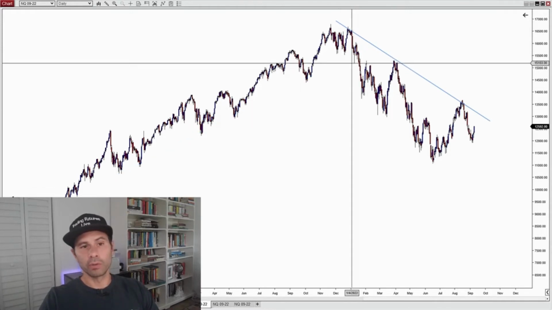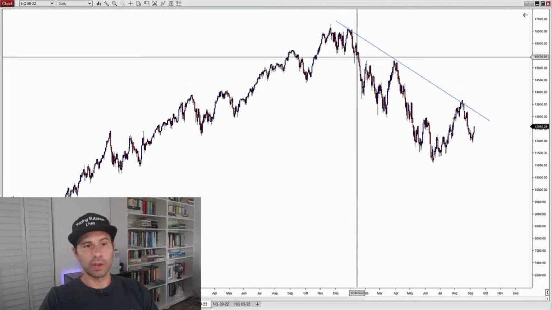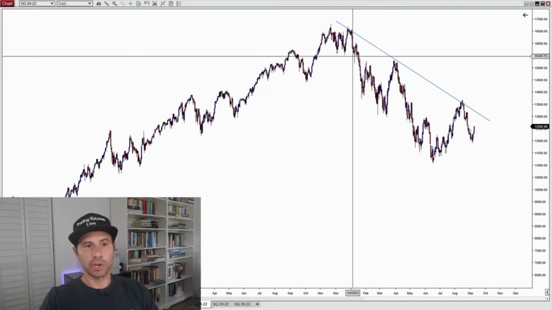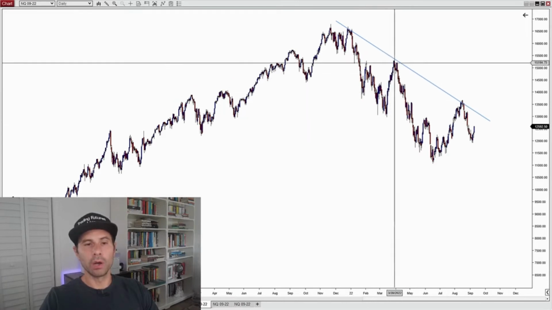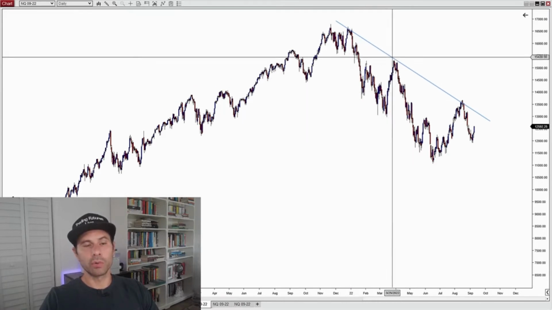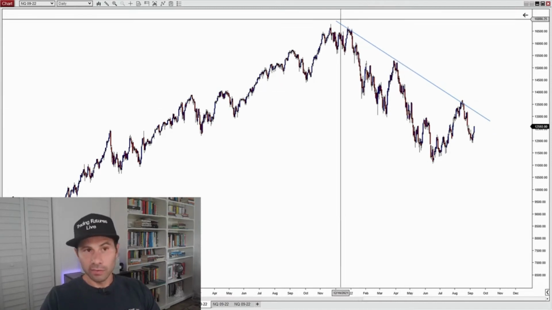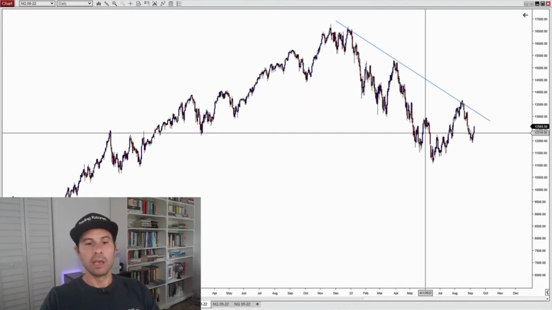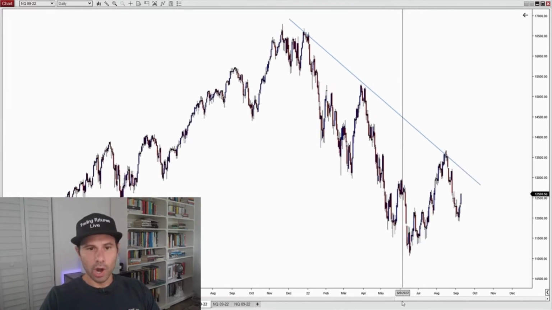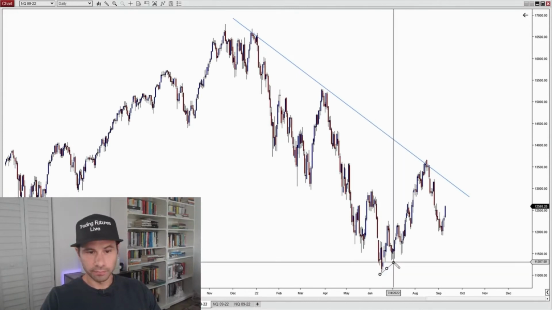So if we broke this to the downside, right here, this is a drop-base-drop formation. We tested once and we tested twice, creating lower lows. So the downtrend was actually continued from here, right? And since this trend was created, we haven't broken to the upside. Yes, at this time we are creating lower highs right here.